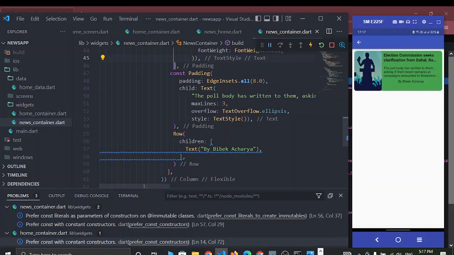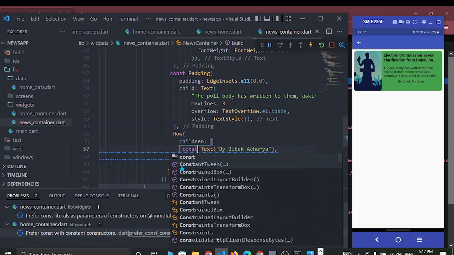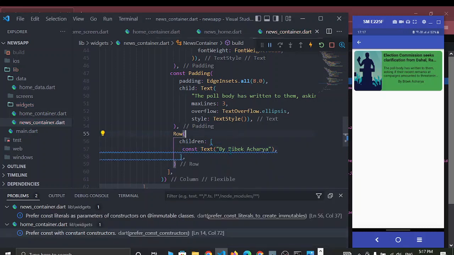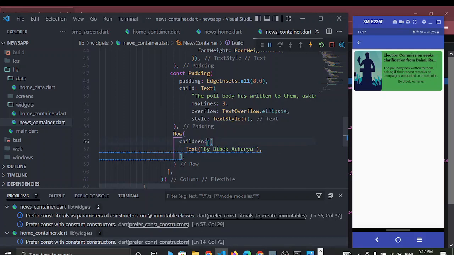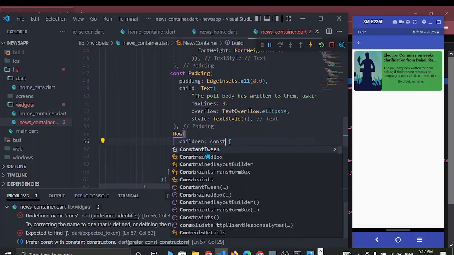We are going to remove this later because the value we are receiving will be from the API and this will not be a constant. This list is going to be const.